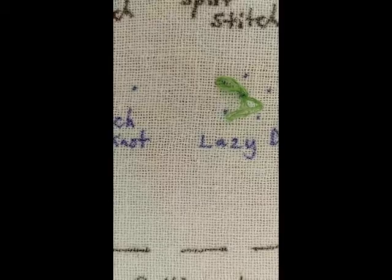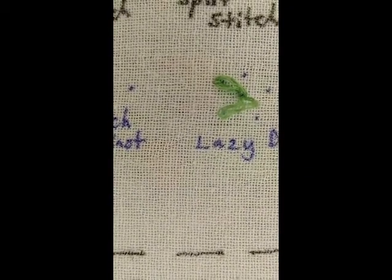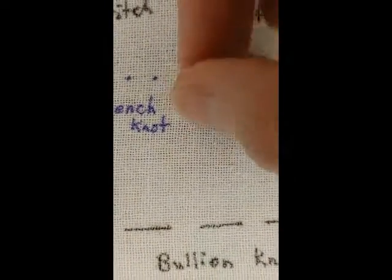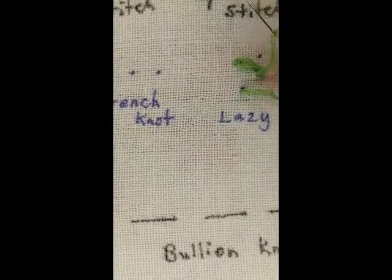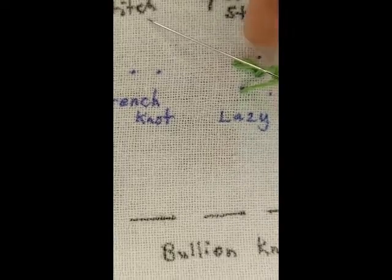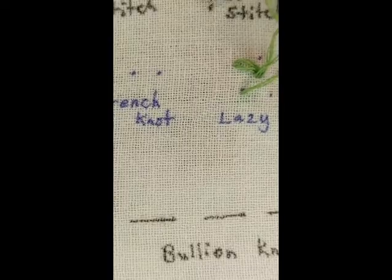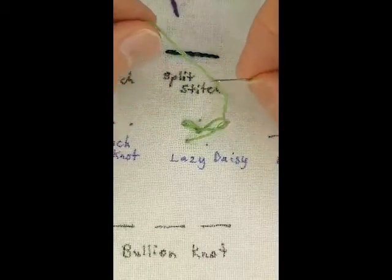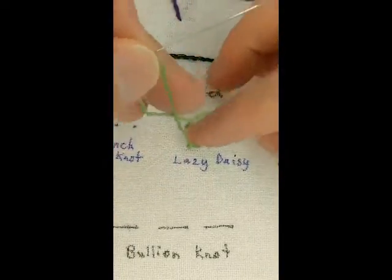All right, so I'm going to pick one of these little spots where I want my loop to go. And then I'm going to pull it up and try not to... Yeah. Except that's not a good place to come up through. Oh, this is coming unthreaded. So let me make sure my... I'm going to put that down for a second. Okay, so my thread won't come unthreaded.